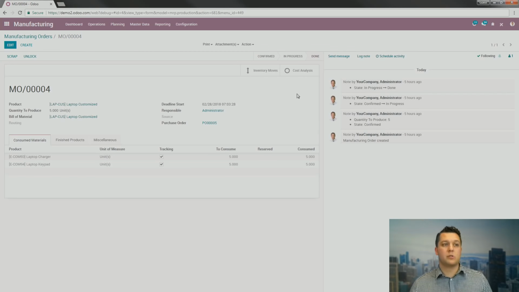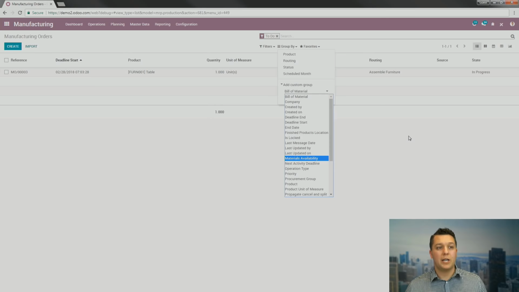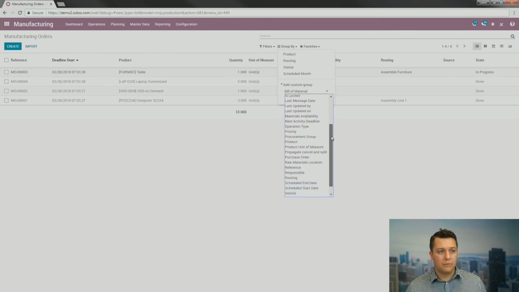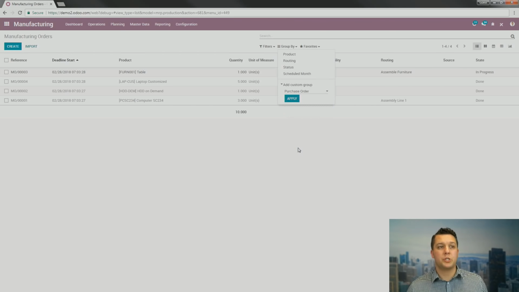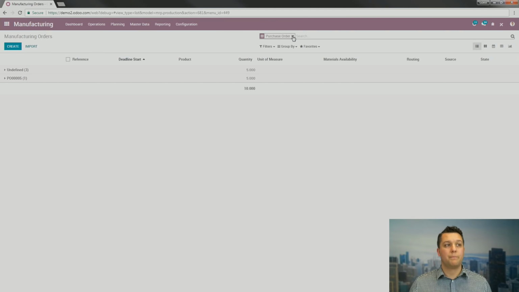So with Studio, this is a small example, but when you're looking at stuff and you want to change what you see or what's available to you, you're able to use Studio to do that. And that's going to affect your reporting as well. I'm trying to circle back to that, because remember, when we're looking at our group by and our filter bys, these are fields that are available to us. So I just added a purchase order to this. I'm going to pull these up. And now when I go into what fields I have available, I now have purchase order, the field we just added. So now I can group these by purchase order that are associated with that. So that same logic, for whatever you want to add to this view, you're able to then add to it and then cut up the data that way as well.